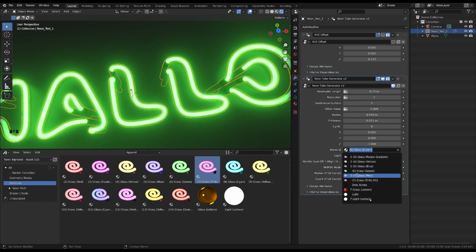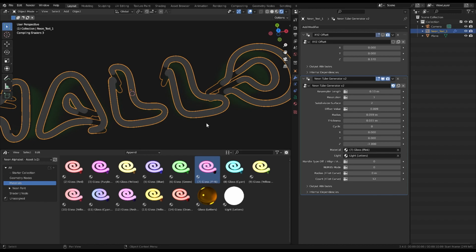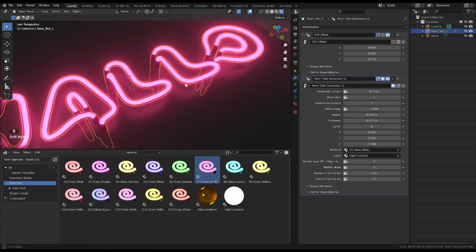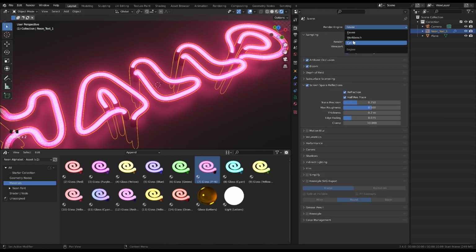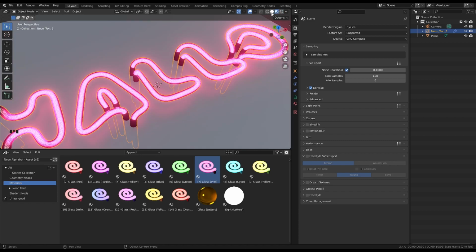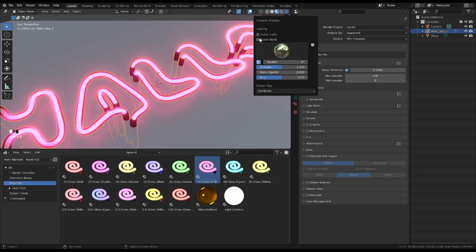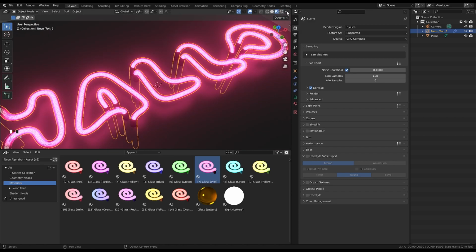It should be 7th here. You should wait a little bit. Oh, I really like this result. It looks really great. We also can see how it looks on Eevee here. We just need to press these buttons.